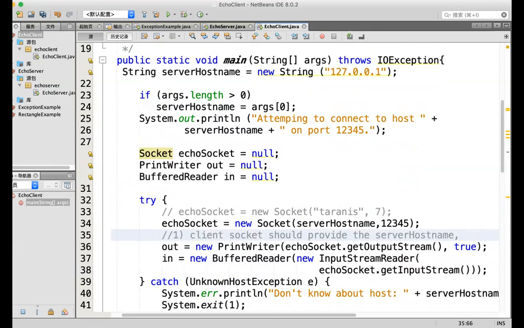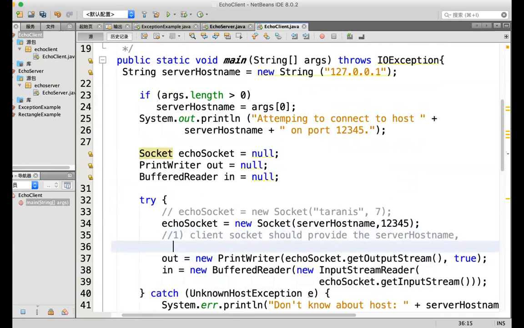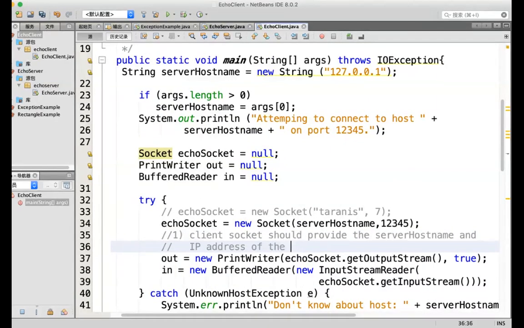Make sure that if you are not in the same network segment, you should know the public IP address. Then the second thing, you should know the server socket's port number.